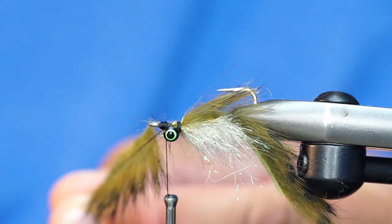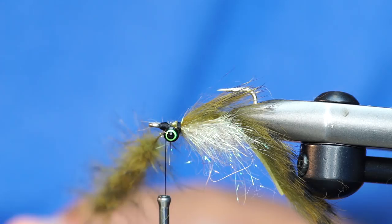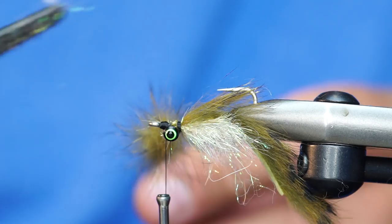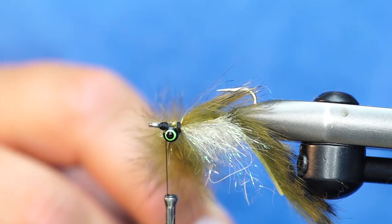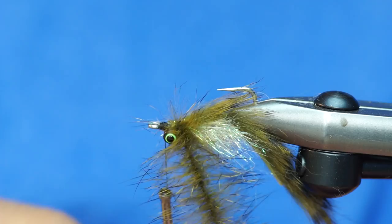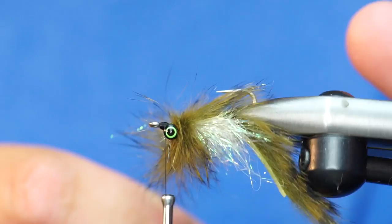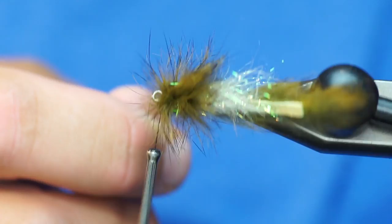As I start to twist this up, I'm going to give it a few twists and hold it at the bottom of the loop, then gradually let off. If you do it slow the first time, you won't have any fibers fall out. I'm starting to get a few hairs that are getting bound down, so I'm just going to brush those out real quick — just a few light picks and you've got a brush of rabbit. I'm going to come back here and give it one to two full turns, then come up on the underside of the fly and give it a few turns in front. You don't need to crisscross in between the eyes because the rabbit's dense enough that it will cover it up with those front wraps. I'm going to cut it off.